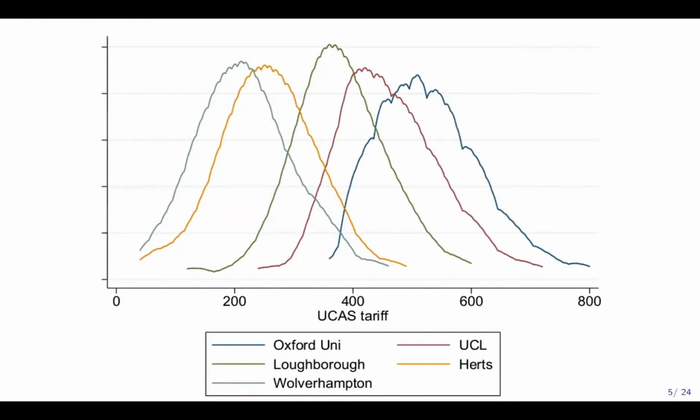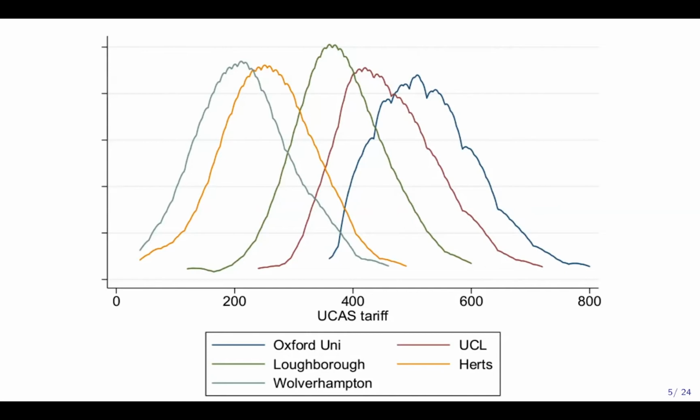Higher numbers are better. I looked this up, and a student who earned grades of an A star and an A at A level would gain 152 UCAS tariff points from this, whereas a student who earned grades of B, C, and C would only gain 104 points for that result. The distribution of UCAS tariff points varies substantially both within and between universities. What I mean by that is, at a given university, students have different numbers of tariff points on the one hand, but then if you compare across universities, students also have different numbers of tariff points, comparing, say, Oxford to UCL.